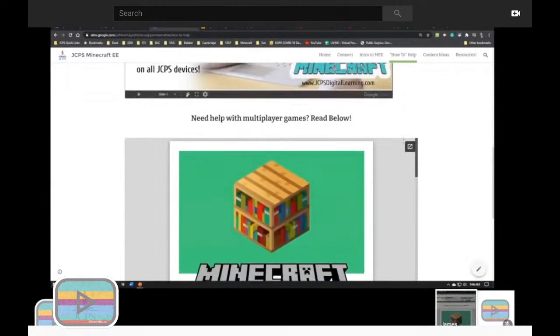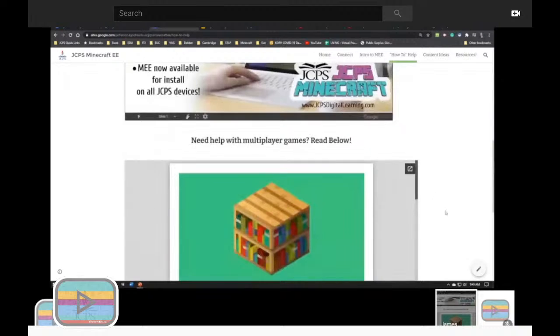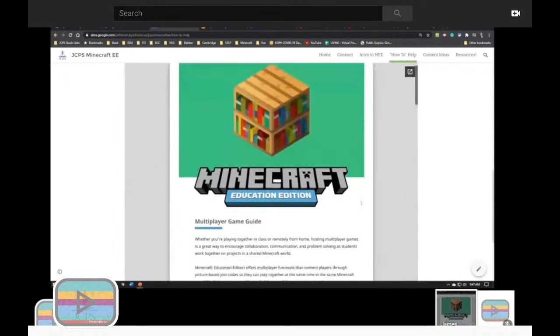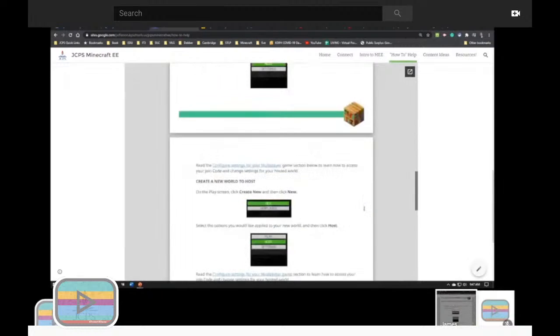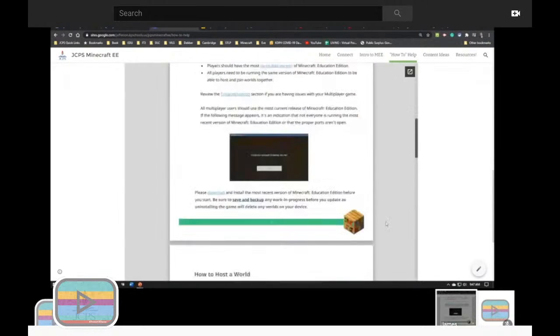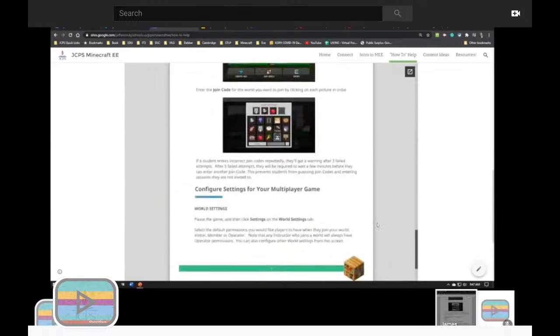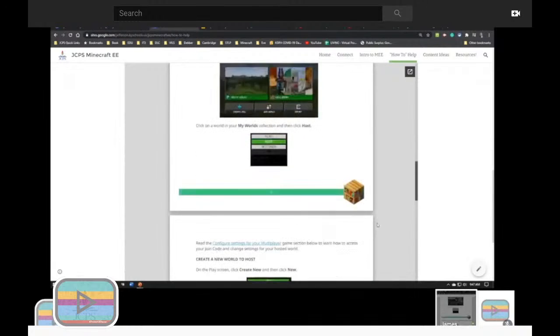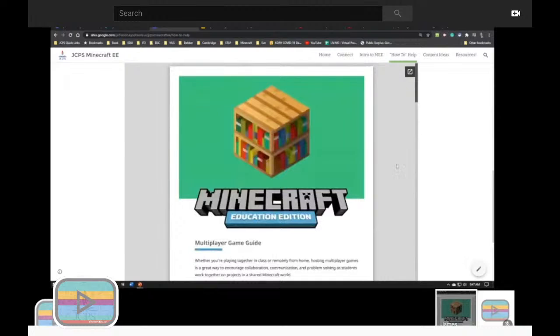So once you go through and you get the basics down, you learn those. Here's a great one because I get a lot of questions on multiplayer and maybe some issues with settings and connecting with other people. If you're connecting your class or your students in your small groups, this is a nice guide from Microsoft on how to go through and set up different pieces, and maybe you even want to dig in and set up the IP addresses, which is really advanced. You should not need all of that as long as you're within the JCPS domain. But it will go through and show you a lot of different issues with getting connected.